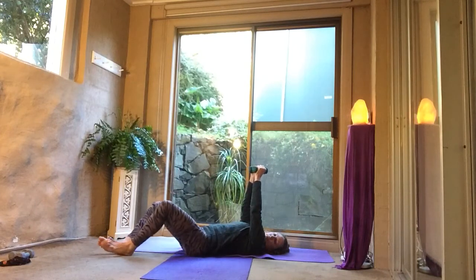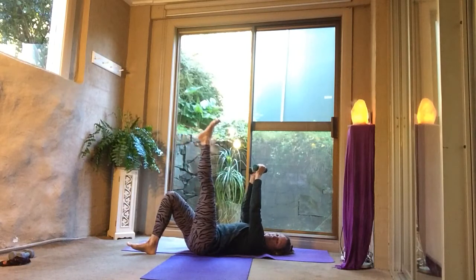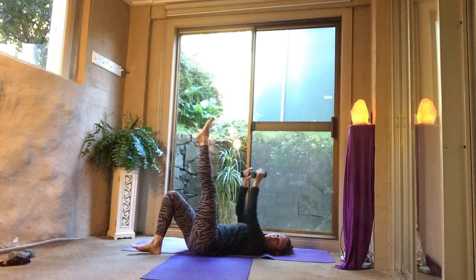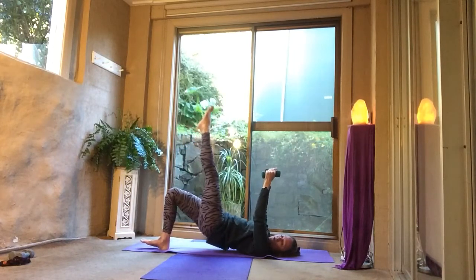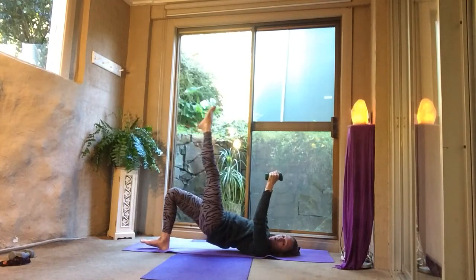taking those arms up and bending the knees, taking the right foot straight up to the ceiling. See how you go with the weights up to the ceiling. If it gets too much, pop the hands down onto the ground. So we're flexing that right foot and single bottom push up. Five, four, three, two. Stay up on one.